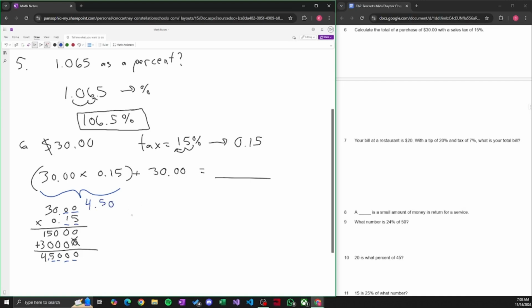So now we can add this together in our next step, right? We can go ahead and simplify this. This is 4.50 plus $30. And again, we get our answer. So 30 plus 4.5, we can write that out if we can't do that mental math. So 30 plus 450, add the zeros, add 5 and 0, 0 and 4, add 3, we have $34.50. And that is how we get our total.